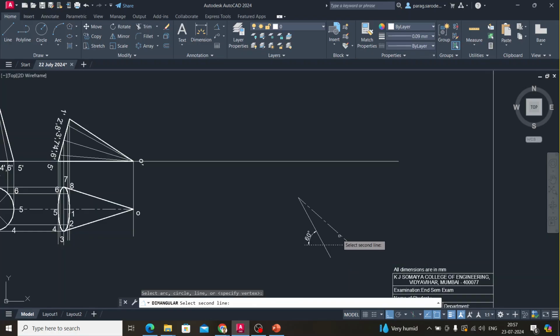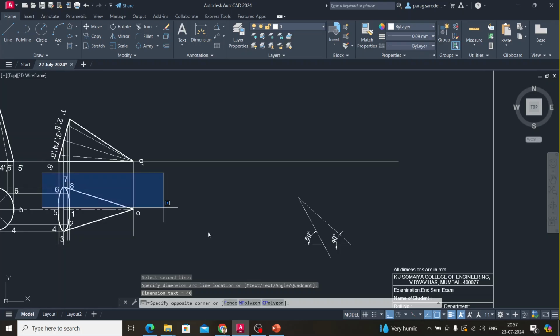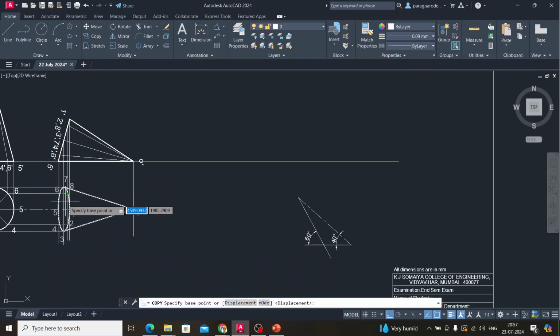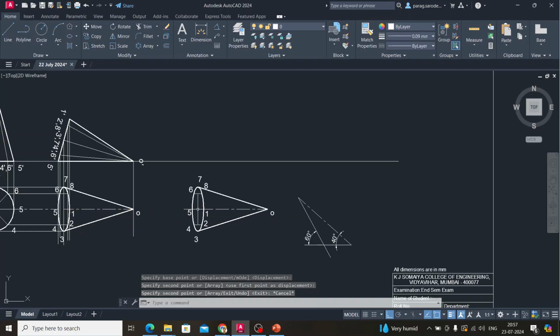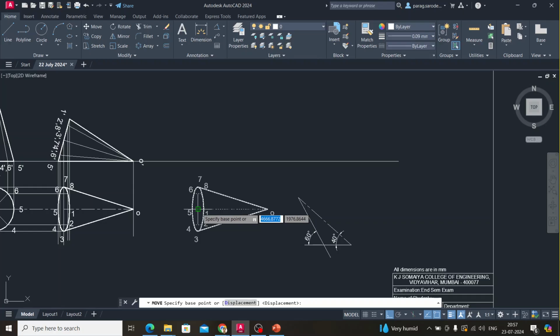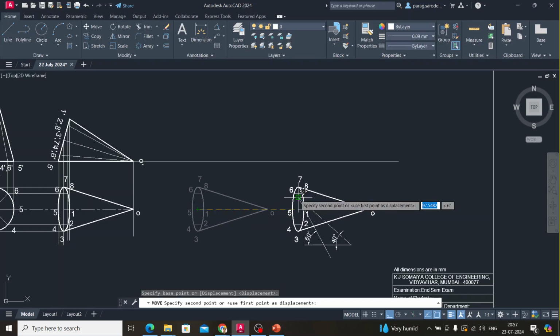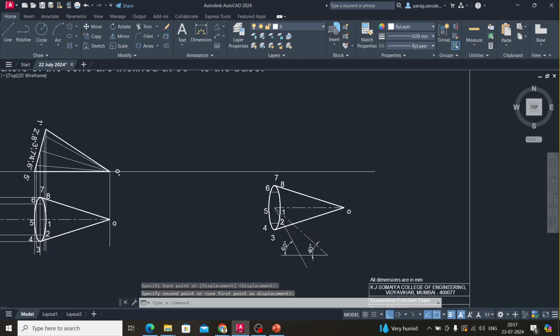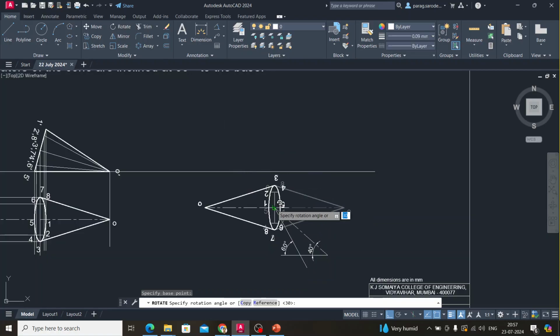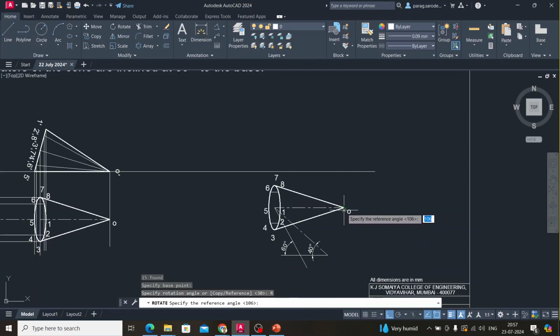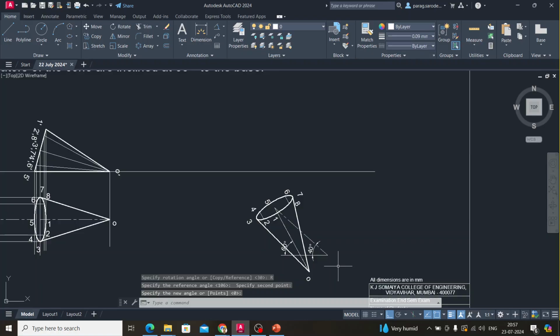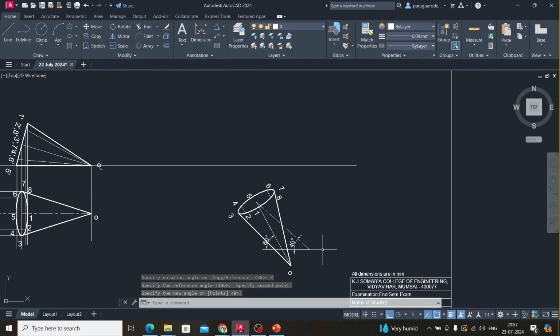Now once it is done, just copy this cone entirely somewhere here, right? Now we wanted to move this cone with this as a base point and place it here, correct? Now we will select the cone, we wanted to rotate, we will select this phi as a point, use a reference, select here phi again, second point as O, and now we will align this in this way. Getting?